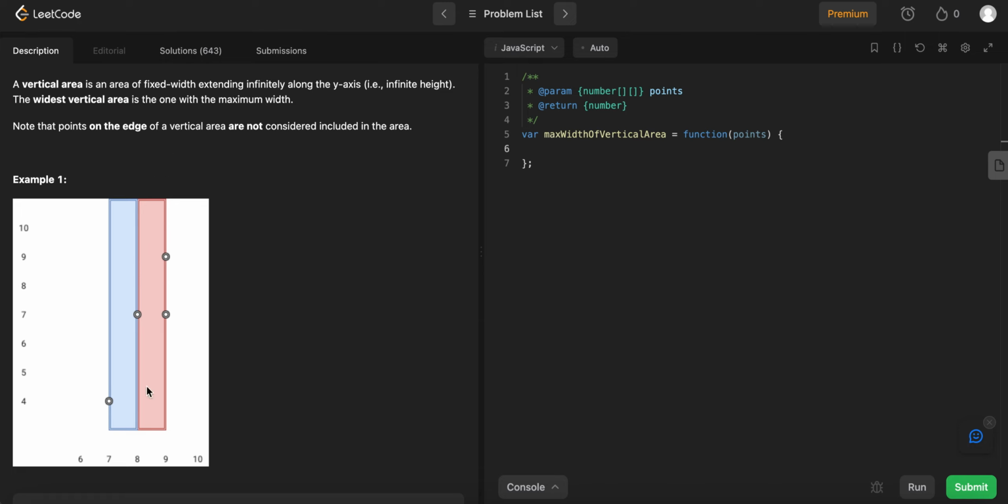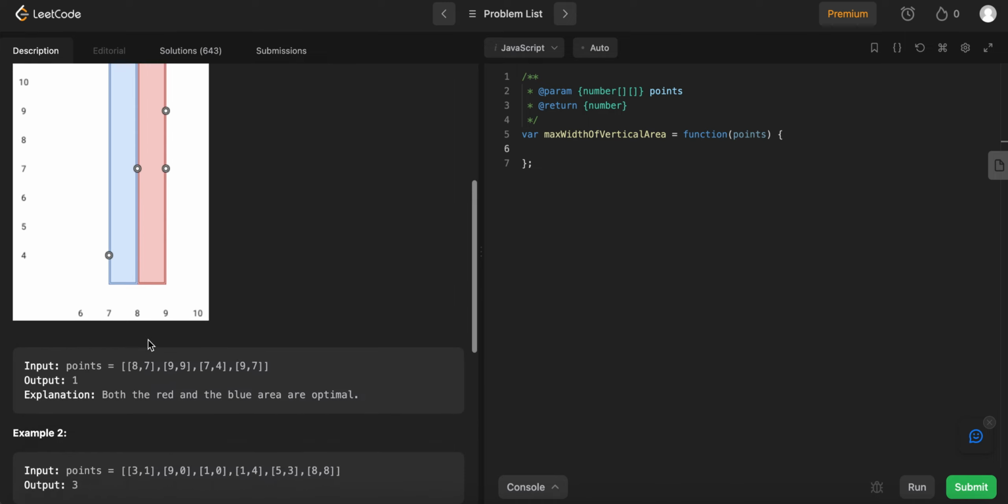And what we don't want is to look for example, between this point and this point, because this would have a containing point in between. So we're looking at the adjacent point values along the x-axis, and we're comparing the distance between them. So the best way to do this would be to take our input array, and we want to start by sorting them by the x values. So we're getting them in order of how they would lay on the plane in terms of the x-axis.